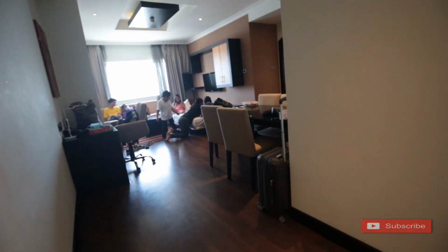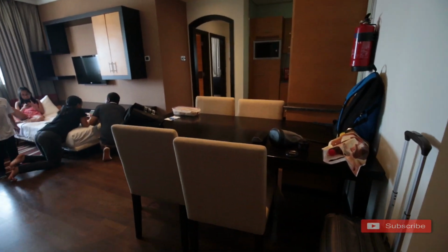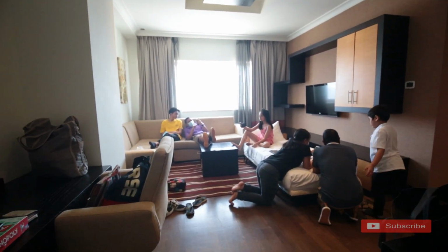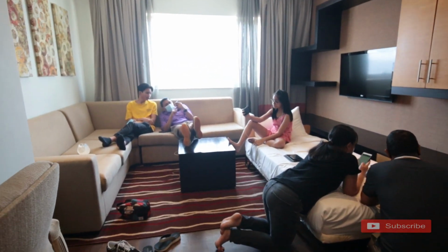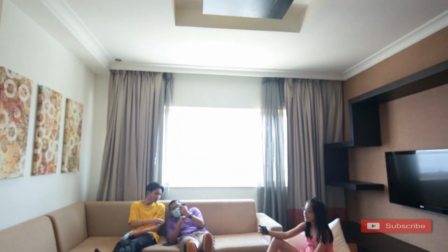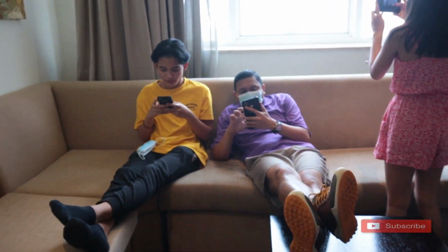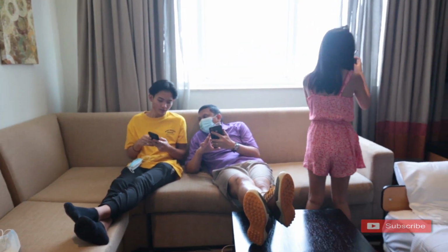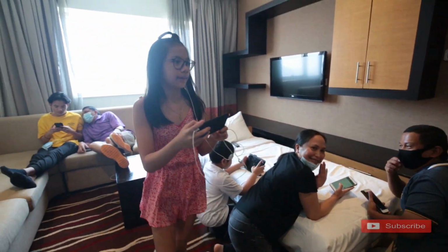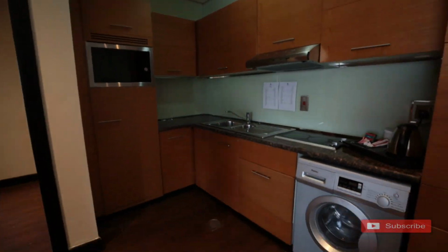Alright, so when you are in, you will see this small dining table. So cute. The whole gang, yeah, they're there in the living room. It's Kuya James' birthday today, so it's really a good time to spend for family bonding. And thanks to Ninang Pam for allowing us to use her discount. So that's the birthday boy over there. Happy birthday, Bombing. Okay, so Tito Ryan, Tito Arlene in the house. Okay, so there is a kitchen too, so you can cook, you can wash.